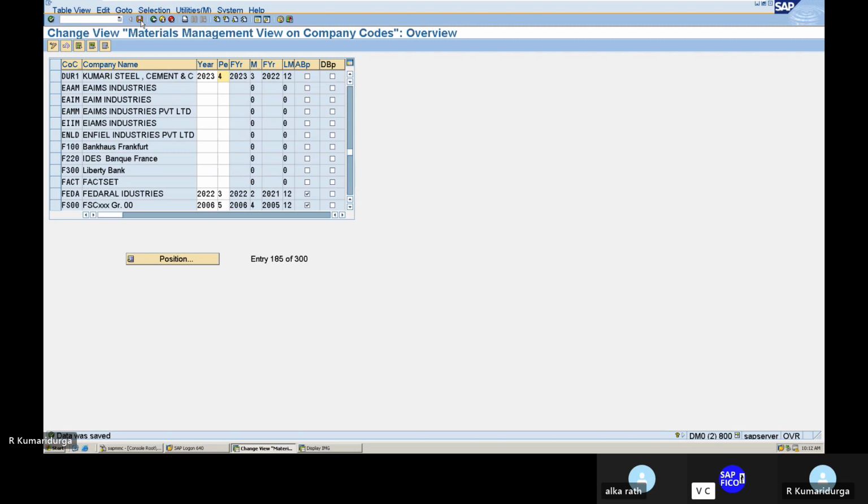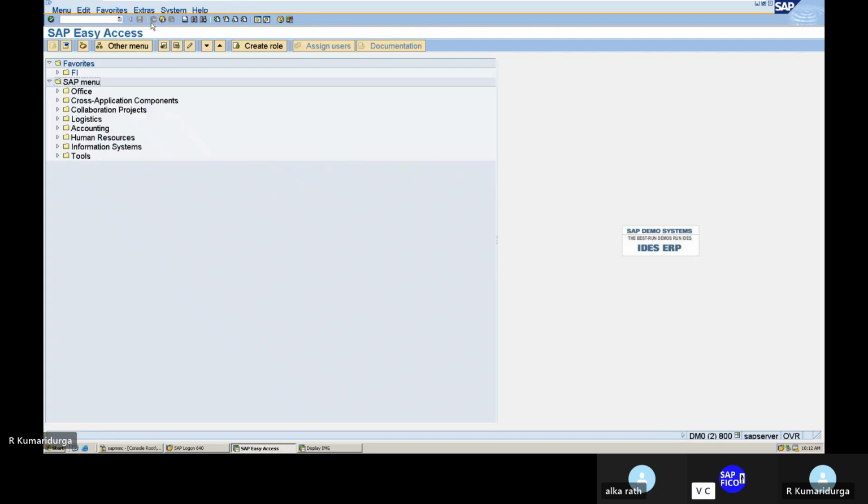If they are facing any error, they will come back to this FI consultant only, to check whether the periods are opened or not in transaction code OB52. That is the very important point that we have. Every time we get errors on material things, it is about periods and years. Then next one.